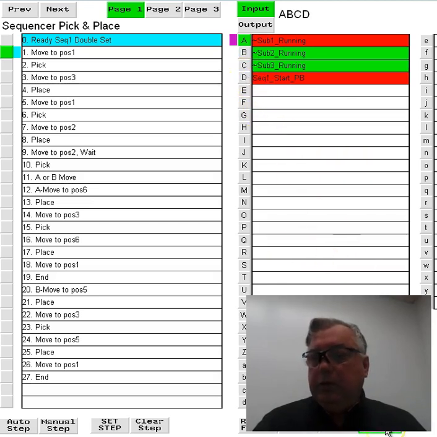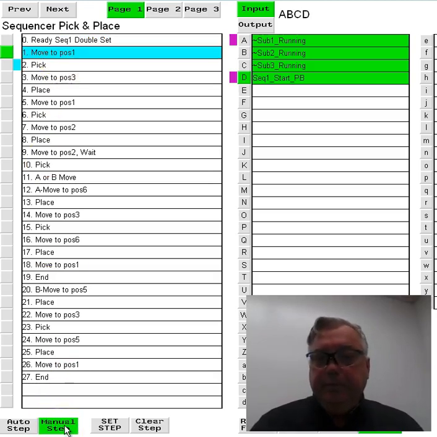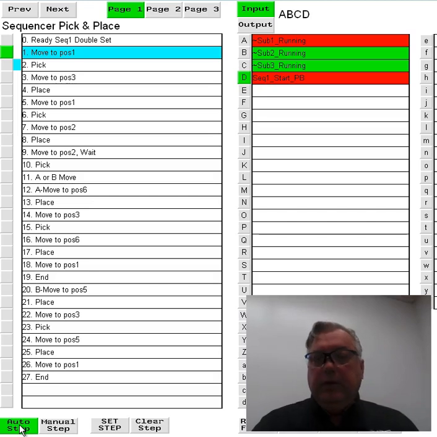We can execute forces, but still we're not going to advance. Let's force this one on. But we still didn't advance because we're not in auto, we're actually in manual. I can manually step it, and you'll see us advance. Let's manually do that. And let's not play with manual anymore. Let's just put it in auto and leave it there.